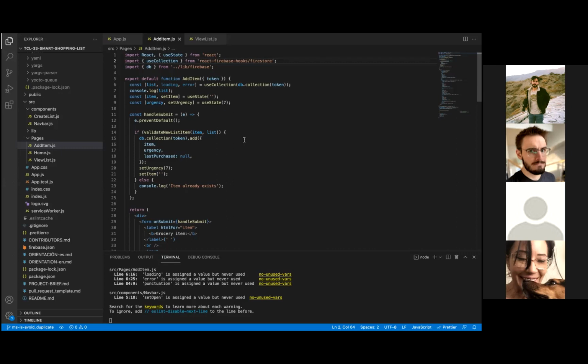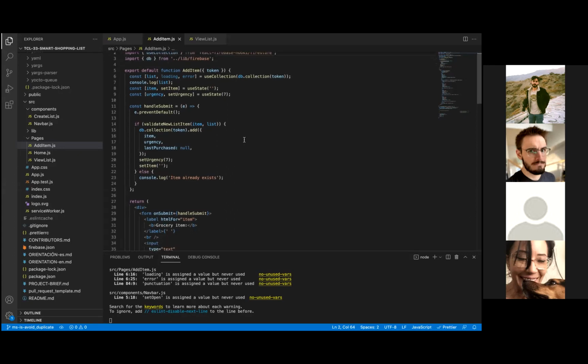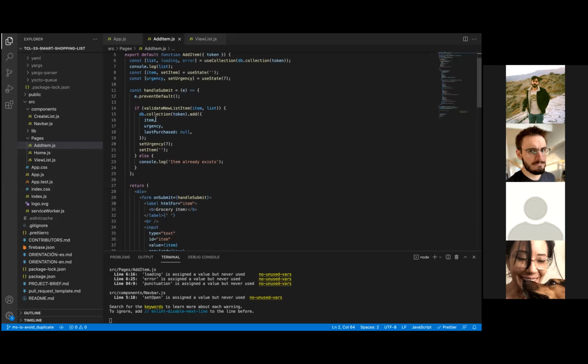The step process basically included in the handle submit function a helper function that checks if the item that the user had entered is free of punctuation and capitalization. So line 14 references that function.